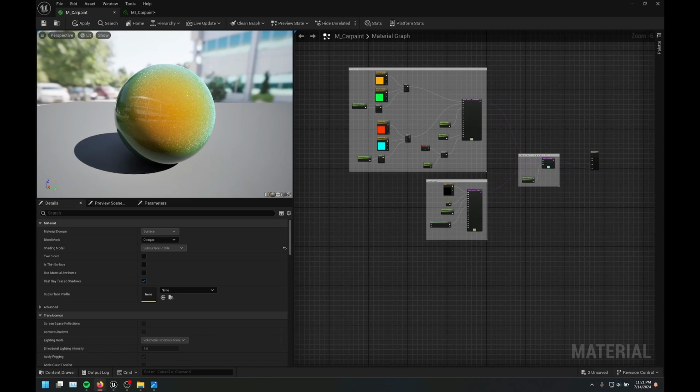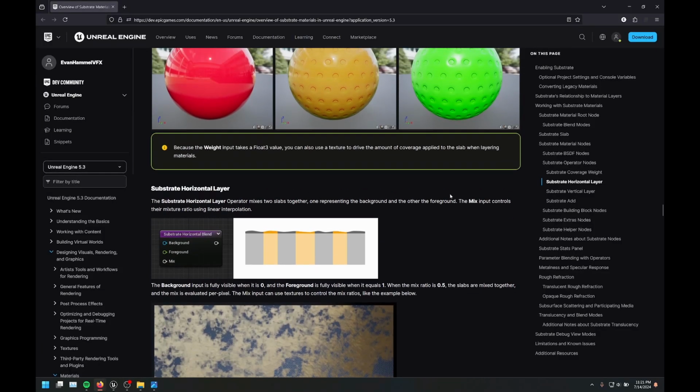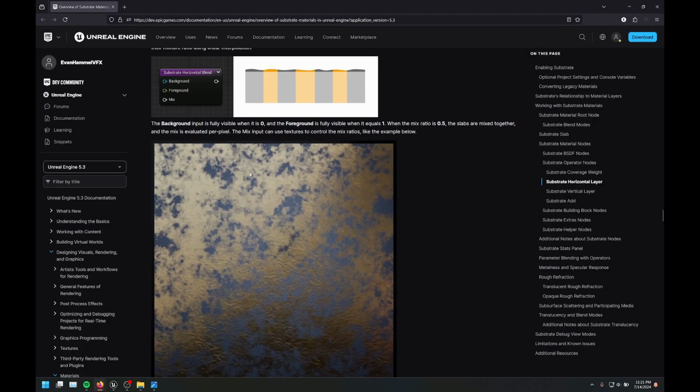So what that's used for is, I'll pull up the Unreal Substrate documentation here. Basically, a horizontal layer is for combining materials that are at the same level of surface, right? So something like a rust stain over metal or fingerprints on glass, that kind of thing.